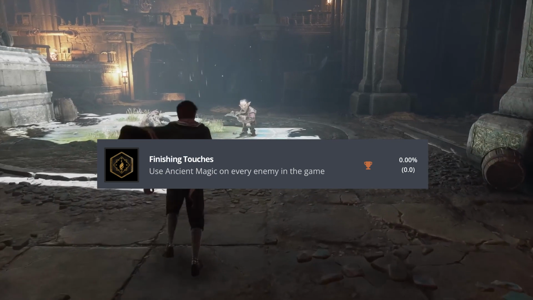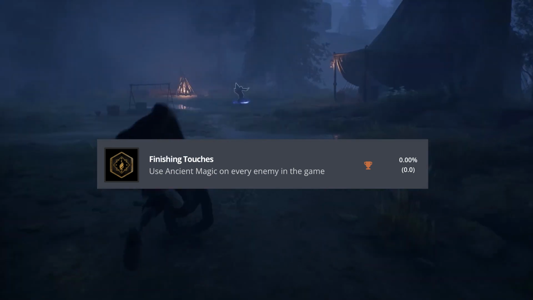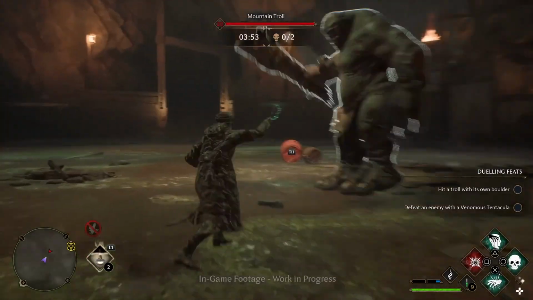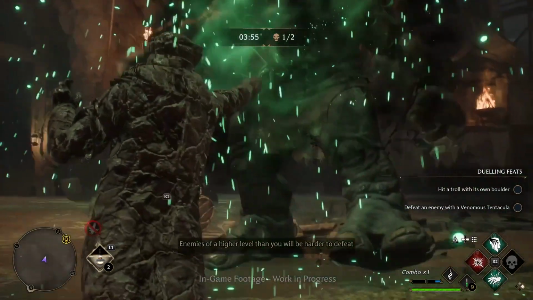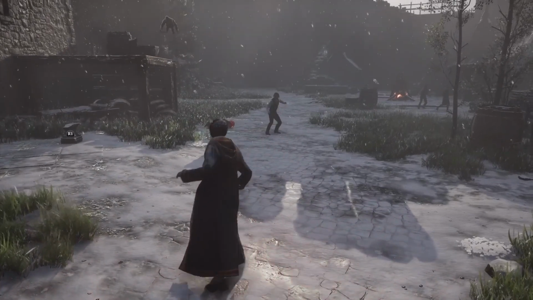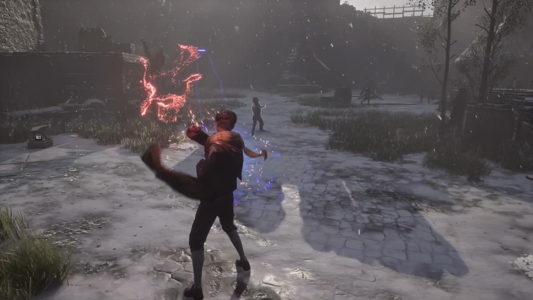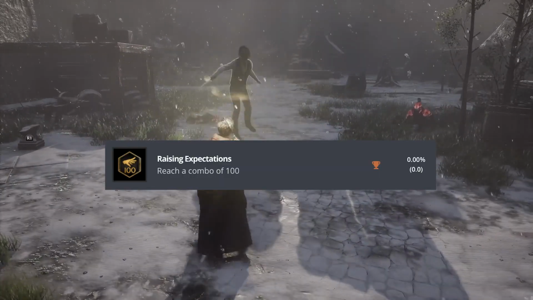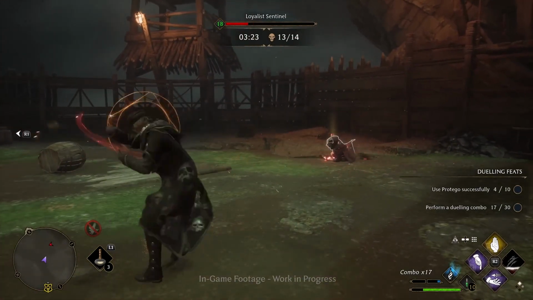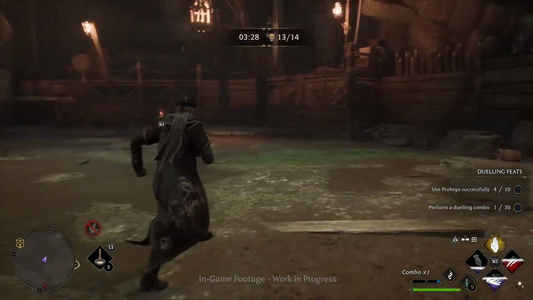We also have the Finishing Touches trophy, where we will need to use Ancient Magic on every enemy in the game. This will be a combat based trophy where we will most likely have to use spells and magic on all enemy types using this Ancient Magic meter here. It has been teased to us that to build this meter, we have to perform various combos to charge up our Ancient Magic, and the next trophy, Raising Expectation, requires us to reach a combo of 100, so we will have to perform 100 spells back to back without being disrupted or hit to reach this target, which could actually prove to be quite difficult.